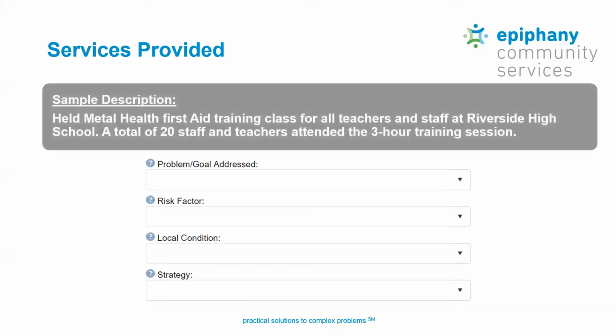Our next description is that we held a mental health first aid training class for all teachers and staff at Riverside High School. So we went to the school and held a training for 3 hours. We ended up having 20 staff show up, which is great. So we want to go ahead and add this in as our service that we provided, right?